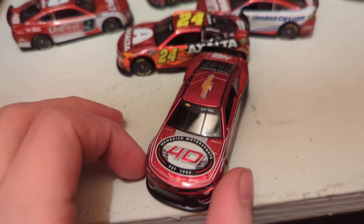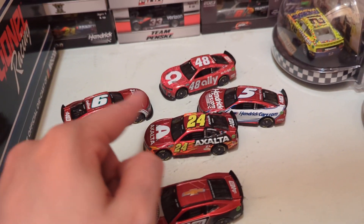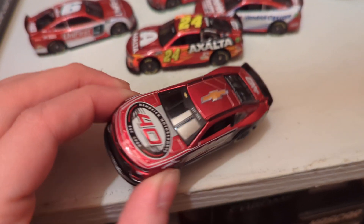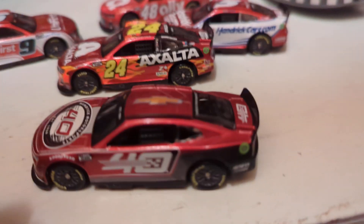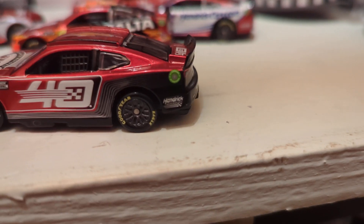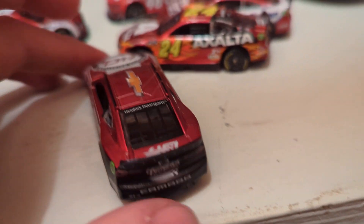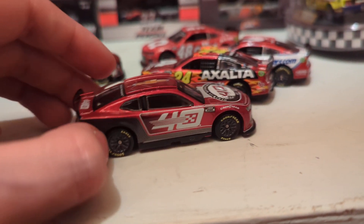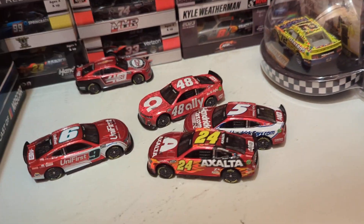We can briefly review the show car first. As you can see, it's got the beautiful ruby red paint scheme on it — it is gorgeous. I love this and I have the triple-raced version, the 1:24 set of the 9/20/5, coming in on pre-order, so I'm very excited to see the race detail. Here's the Hendrick Motorsports 40th anniversary logo, EST 1984. You've got the Chevy logo on the roof, the big Hendrick Motorsports 40 on the door with black and white designs, HendrickCars.com on the back, 40 on the deck lid, Hendrick Motorsports on the back window and again with Camaro on the back. Underneath it says 2024 Camaro ZL1.